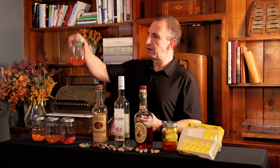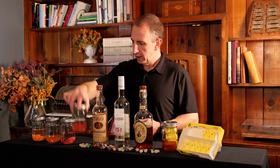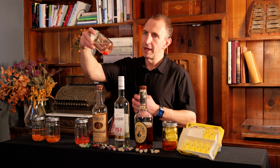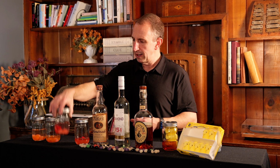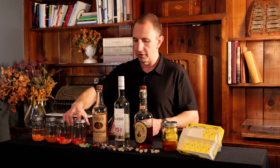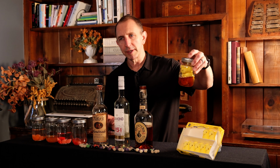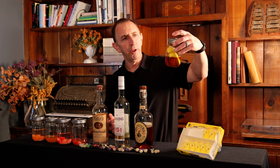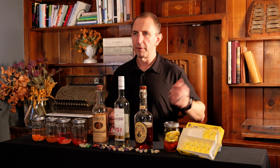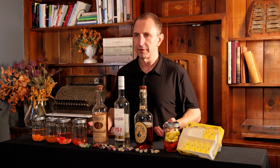You can actually already see that sugar breaking down in that rum. A little bit less so in the vodka. That could be because I put more vodka in. That could be because the alcohol content is higher in here and really just starting to burn through those sugars pretty quick. But I want to keep mixing it up so that it gets the full imparted flavors. Those Peeps look like they're already breaking down too. So this will be fun to see. We'll come back to them shortly and see what the results are.